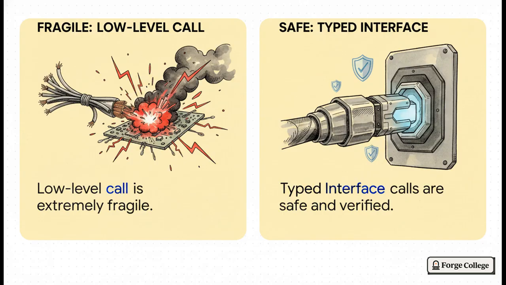If you use a raw, low-level call, assuming the base module has a function called bump, it is incredibly fragile. If the base module updates its signature later, this low-level call just fails silently. You get absolutely zero debug information. On the flip side, using a typed interface is much safer. By casting the address to a specific interface, the compiler actually guarantees typed calls. It catches errors immediately during compilation, or at the very least gives you clean, predictable reverts at runtime.